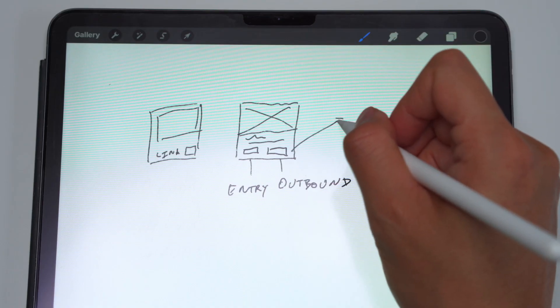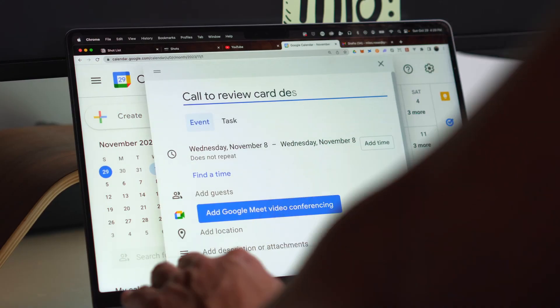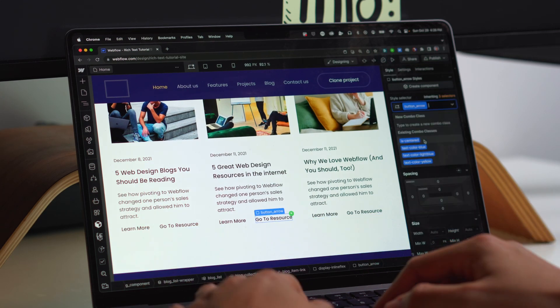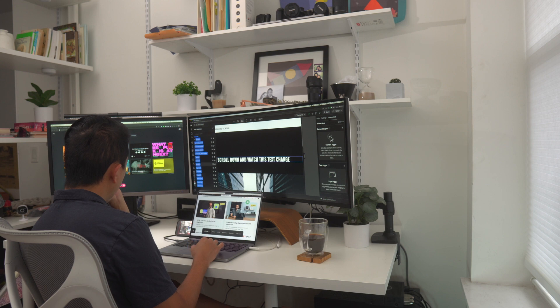If there's a big development challenge — like figuring out how to build a certain feature or working around a design constraint — I tend to schedule those right in the morning when my mind is still fresh. The hardest part of my day is knowing when to stop working on something and move on. Most days I actually spend time managing and resolving design and technical debt. They don't require a ton of mental capacity so I can bang those out in the afternoon. Design and technical debt are things where you cut some corners or didn't completely refine something, so you have to loop back around and finish them.